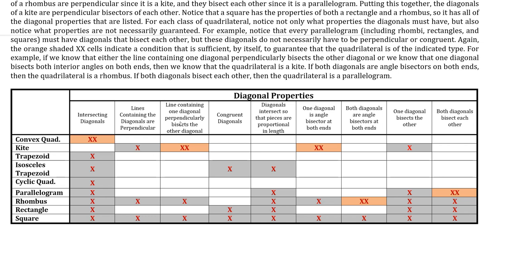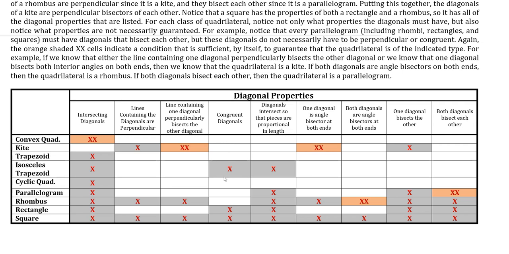If the line containing one diagonal is not only perpendicular but actually bisects the other diagonal as well, that turns out to be enough to make it a kite. And so other special kites like rhombus or square will have that property as well, but not true for these other types. Well, which ones have congruent diagonals?